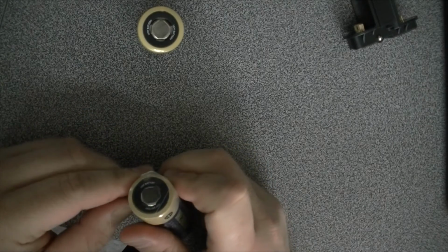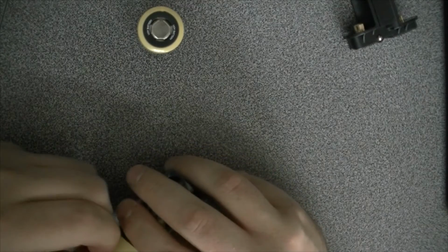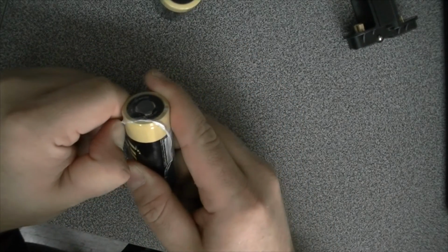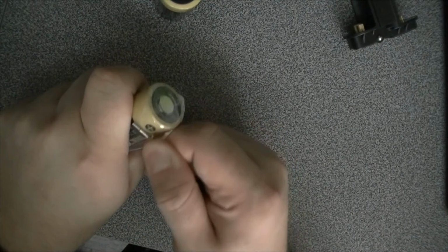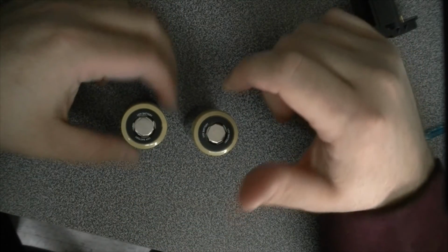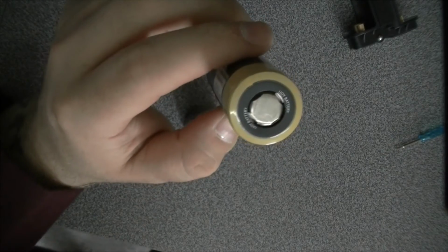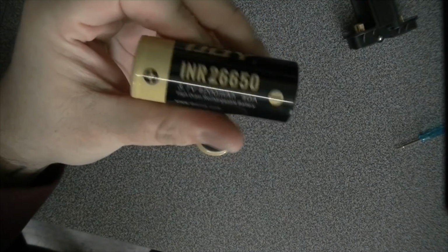These say that they are 40 amp and 4200 milliamp hours of battery life inside this battery, and I am having a hard time getting this case off with my fingers. The other one came off easy, and now I am looking like a tool. So let's just break that apart there. Perfect. Now, after the hard struggle of a long day's work, these are the batteries, Ijoy batteries. Looking good. 40 amp, everything I just said. High drain.